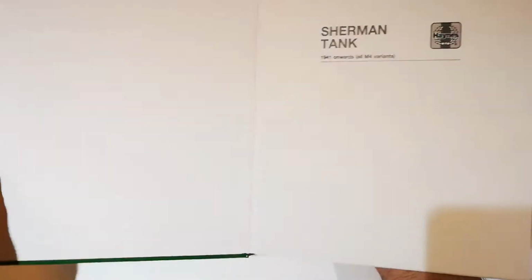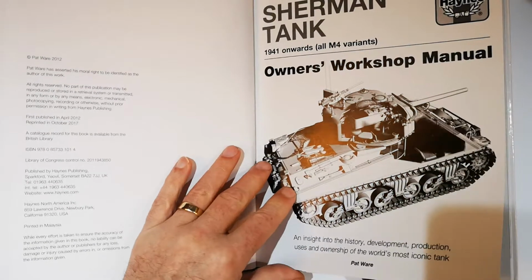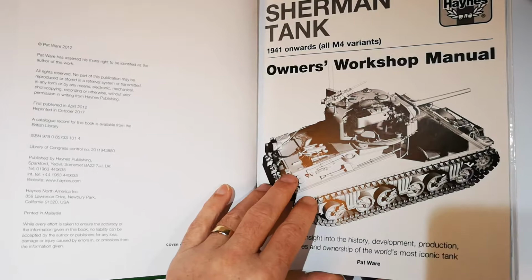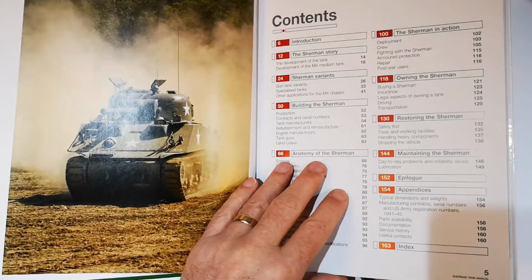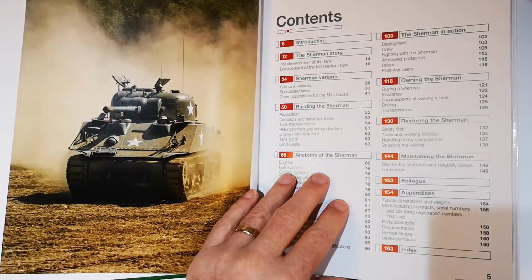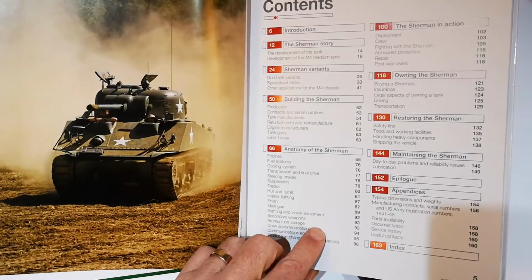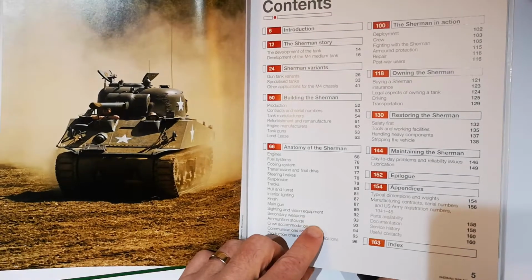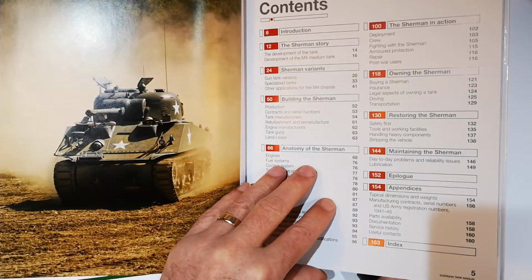So, this is a 164 page book. It comes in the form of those old Haynes manuals that you used to get when you're doing your DIY on your car. They've obviously branched out into all sorts of different manuals now. So we get the Sherman story, the bits on the variants, how it was built, the different parts of the Sherman, Sherman in action.